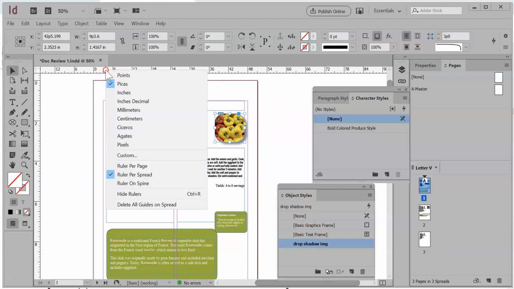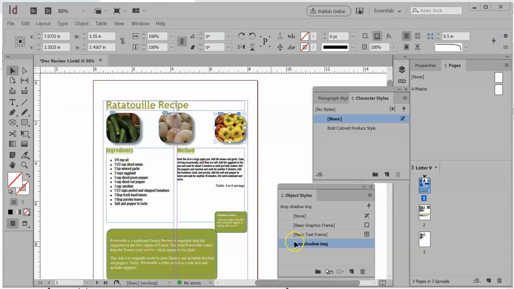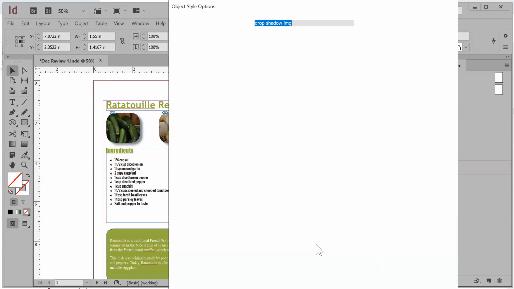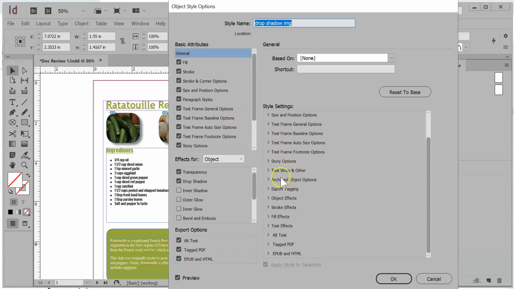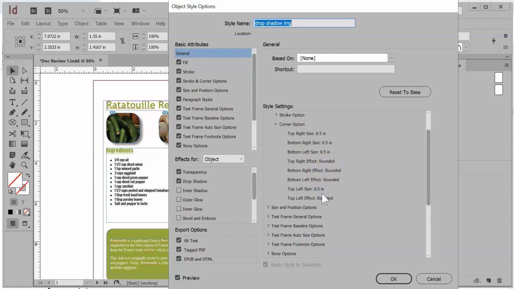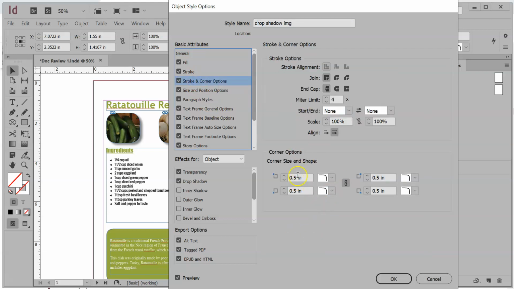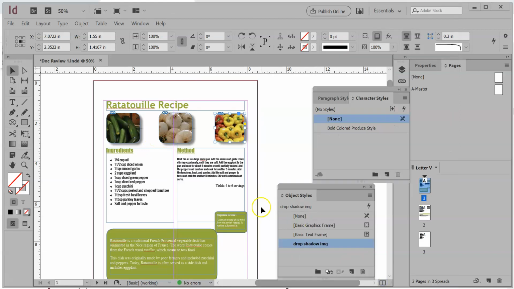Very good. Let me go ahead and change this to inches. I'm actually going to right click up here so I can change it for both the X and the Y. So go to inches. That's great. Now let me come back here and go to corner options, and you can see there everything is. Okay, great. So if I click on this, I'll be able to then make those same changes, and now it's in fact in inches. Maybe I want it to be in picas or pixels. Okay, cool, I like that. All right, so that's how you do that.